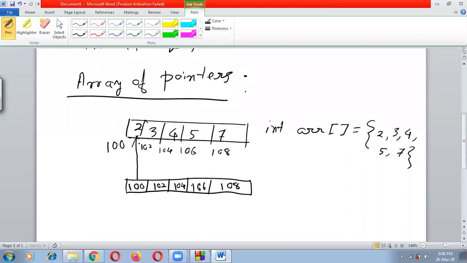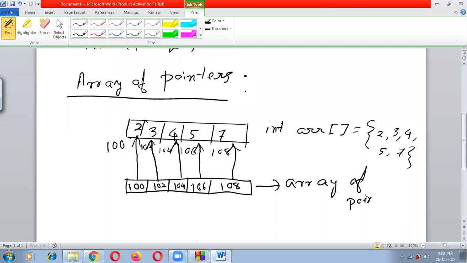So that means this cell is pointing to this cell, this is pointing to 3, it is pointing to 4, it is pointing to 5, it is pointing to 7. So this is called array of pointers.